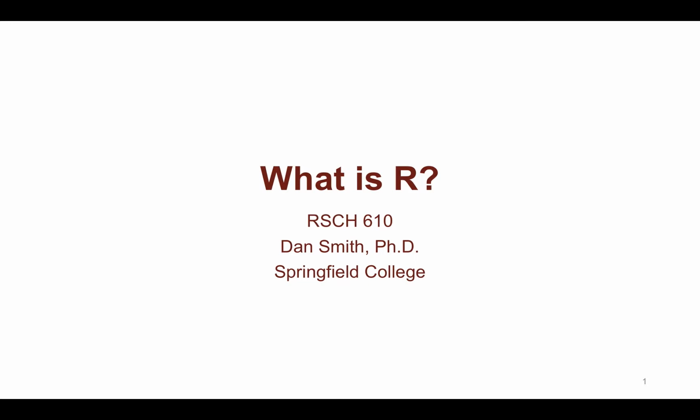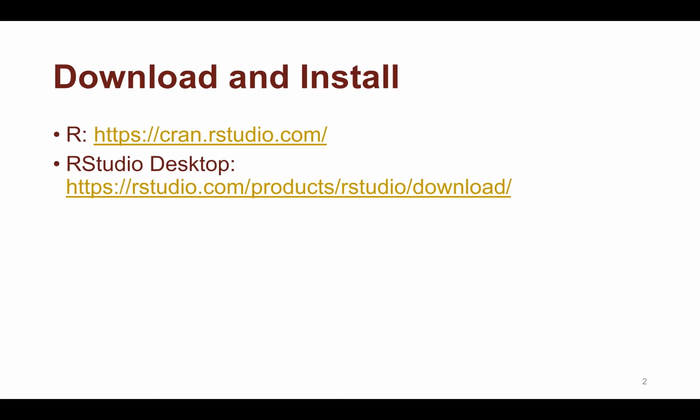So the first thing that I would suggest doing is, if you haven't already, please download and install the software for your computer. It is completely free. You can start by downloading R using the first link, download and install it, and then I would also suggest downloading and installing what's called RStudio Desktop, which is just a nice, user-friendly way to interact with the R software. It's optional to get RStudio, but I would recommend it. Once you've done that, then I would say move ahead with the rest of the video. So I would say pause and download and install if you haven't already done so.